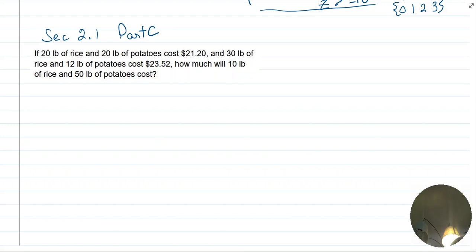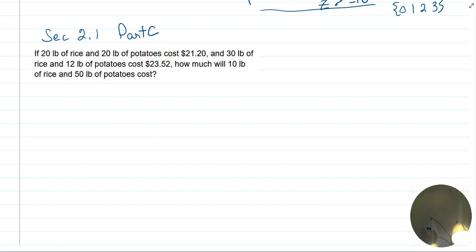Okay, let's start section 2.1 part C. And I did it in 3 parts because now we're talking language and what you're wanting to understand as you approach your professional life. So here we have language that we convert into a system of equations and figure out what possible solutions, if any, there are.